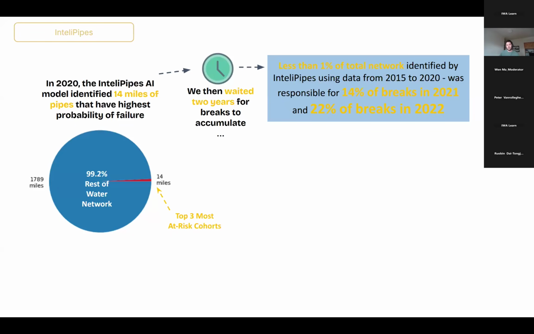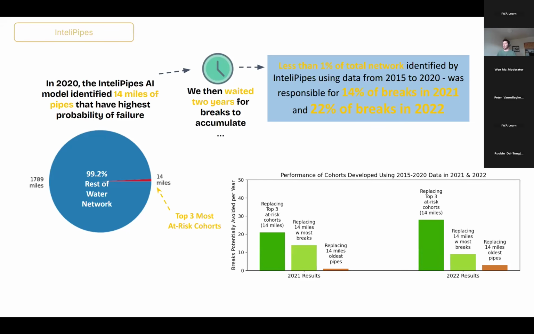And so initially what we did is that we told them, we're going to give you forecasts of the most at-risk cords. What we usually do, this is common practice, is you aim to replace 1% of your network per year, because on average you're going to replace all your network in 100 years. So this is the objective. And so we told them, we're going to give you forecasts. Let's wait for 2 years. We're patient. And then after 2 years, we'll see if what the algorithm identified was already what would break.